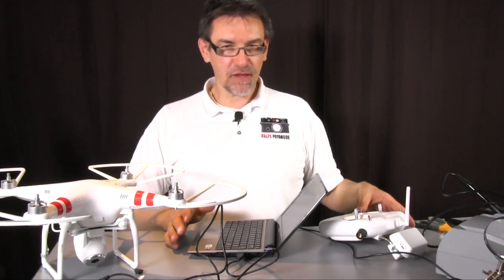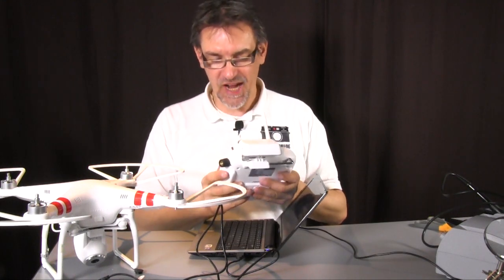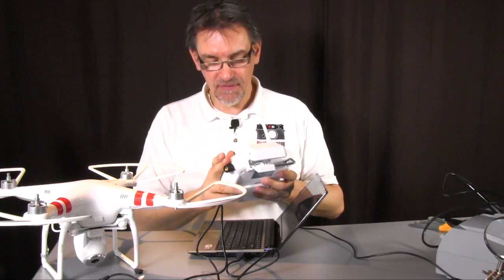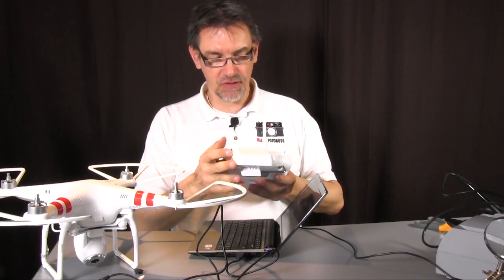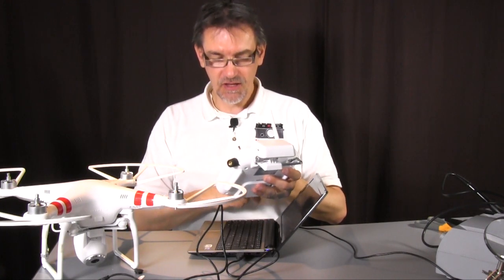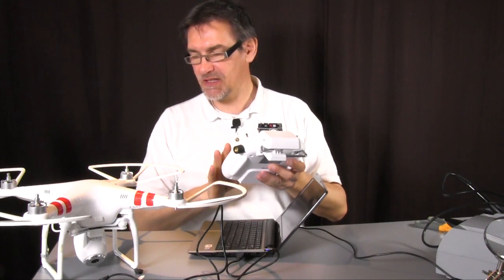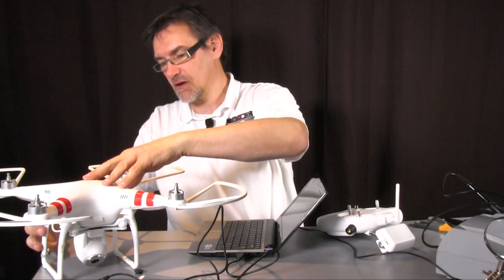So, okay, everything is assembled. We have the remote control ready for the check. We have the potentiometer here at the side, batteries are inside. So now let's start. Put the Wi-Fi repeater on. First check here. Yes, 1 beep, so everything seems to be okay here. And now we start the vision.